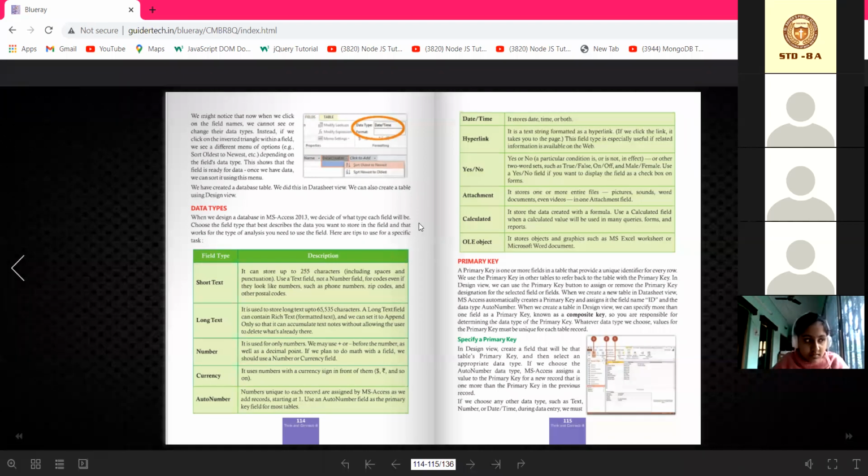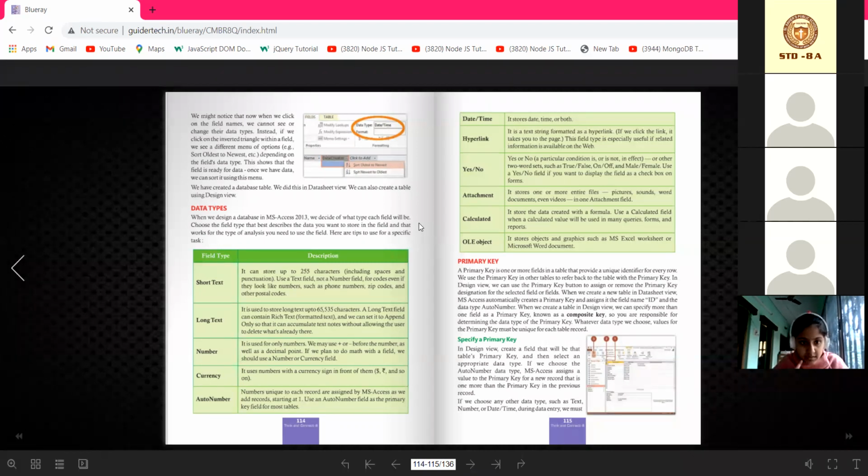A primary key will always be a unique key which helps us to uniquely identify every record in the table. And when we create a table in design view, if the table has more than one primary key, then the key is known as a composite key.